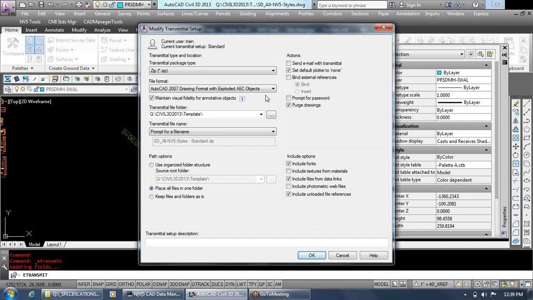There's a way to automate some of your auditing and purging procedures. You can run almost a batch routine on a full folder, so it can audit all your files within your project and get rid of all the reg apps, any errors, etc. But usually if it won't create the zip, it's because there are errors associated with the drawing.